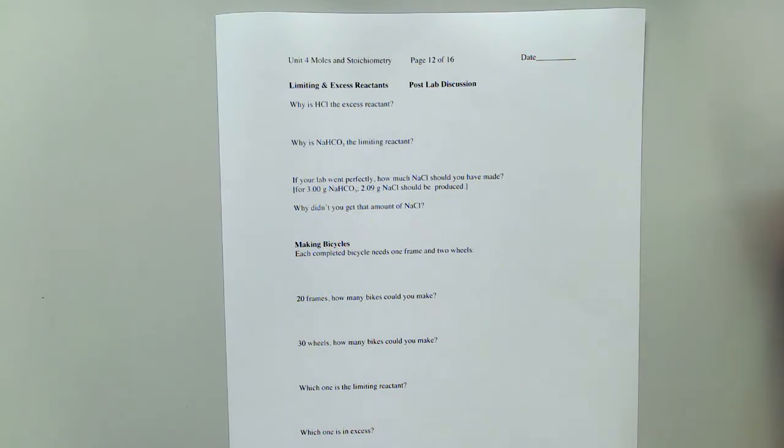And what we're going to be doing is talking a little bit about the experiment that you did yesterday. So you had a beaker into which you put some baking soda or sodium hydrogen carbonate, about three grams if you followed the instructions. And then you added an awful lot of hydrochloric acid.